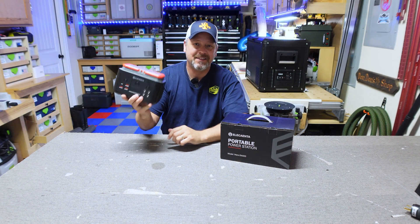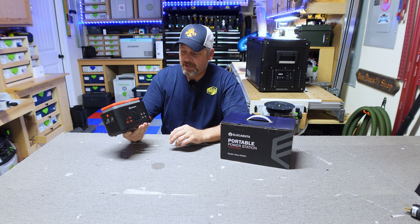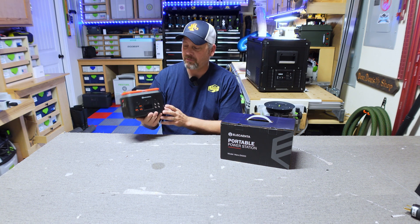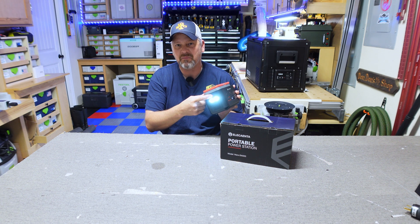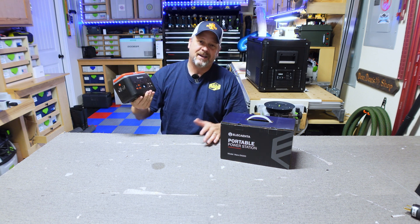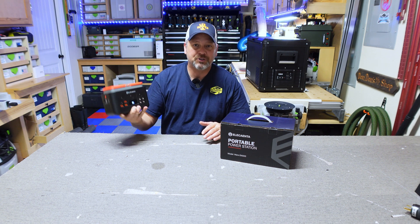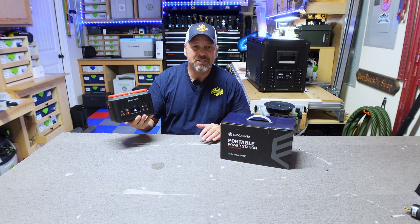That is the little review over this very little tiny lithium iron phosphate power station. I don't know exactly who this is for with it only being a 200-watt inverter, but I think it's great for road trips, kids charging tablets or phones, or just keeping it topped off in your closet for an emergency scenario. Overall, Elecanta is a pretty decent brand — their solar panels are my absolute favorite, and this little guy is just a cool gadget. It's not going to power my truck camper, but it's a cool little thing.